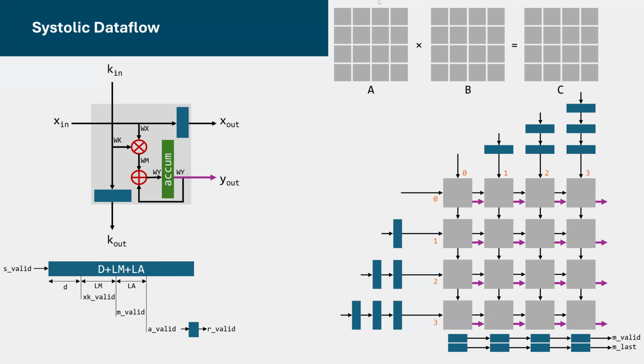For example, Google's TPU is a very large systolic array. They are very good at doing matrix multiplication, and the only thing they do is matrix multiplication. So if you want to do convolution or anything else, you have to turn those into matrix multiplications and give them to a systolic array, and that way you can do the matrix multiplication faster.